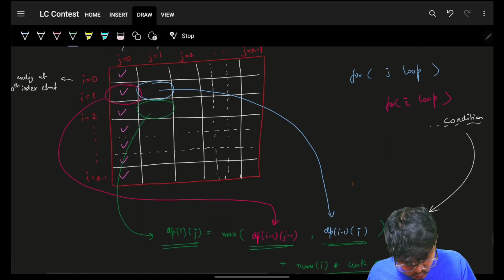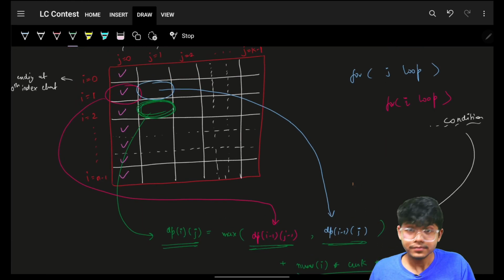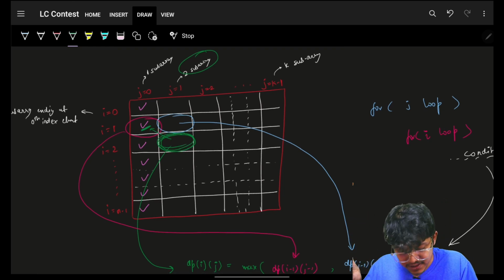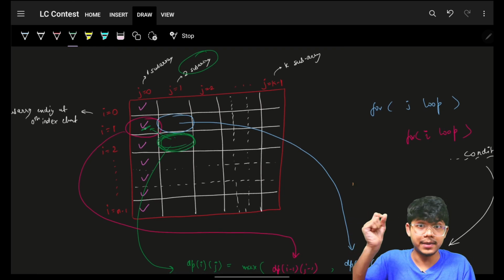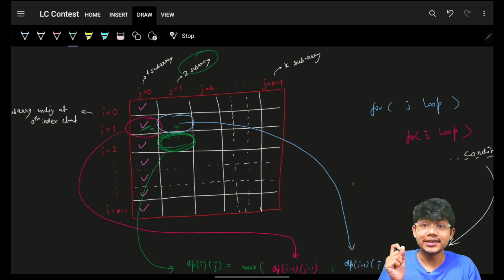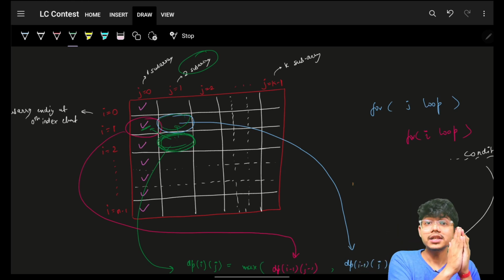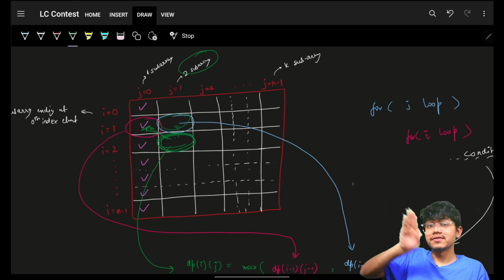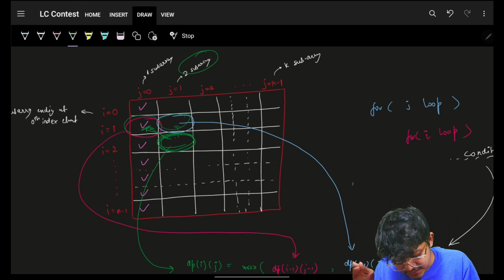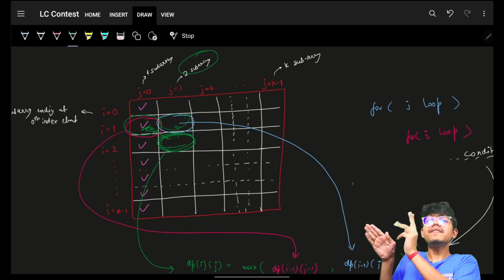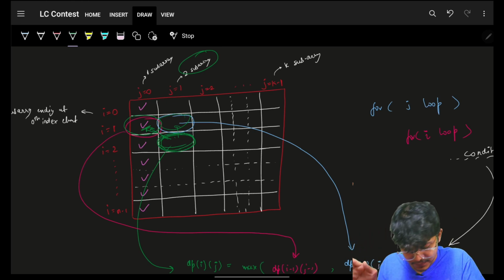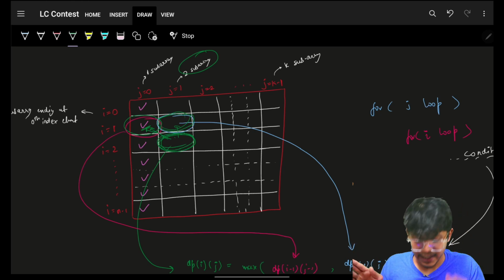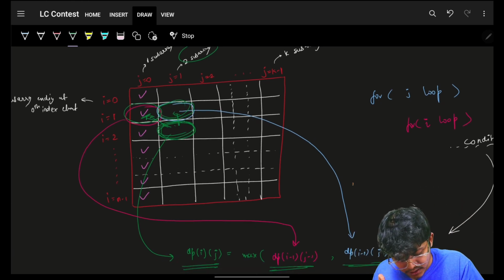So to find out this green answer, you went on and asked for this pink answer, which is dp of i minus 1 comma j minus 1, and then you asked for dp of i minus 1 comma j, which is saying, okay, last index, which is the i minus 1th index, considering the previous subarray, and the i minus 1th index considering the current subarray, and thus you need these values.